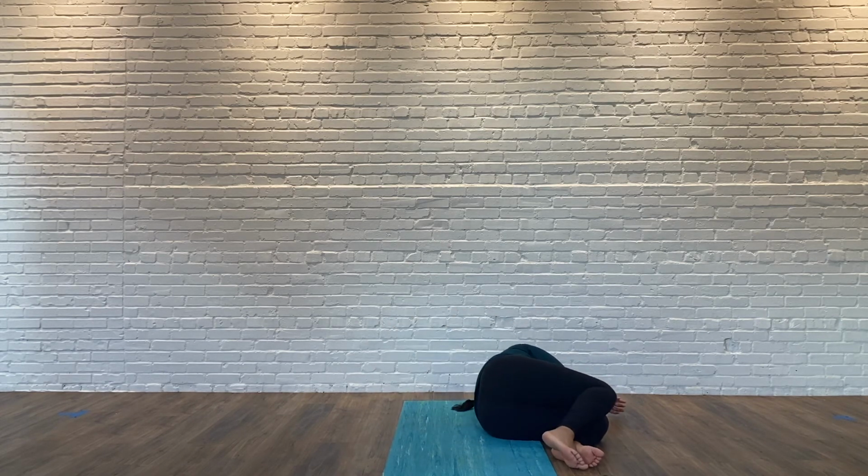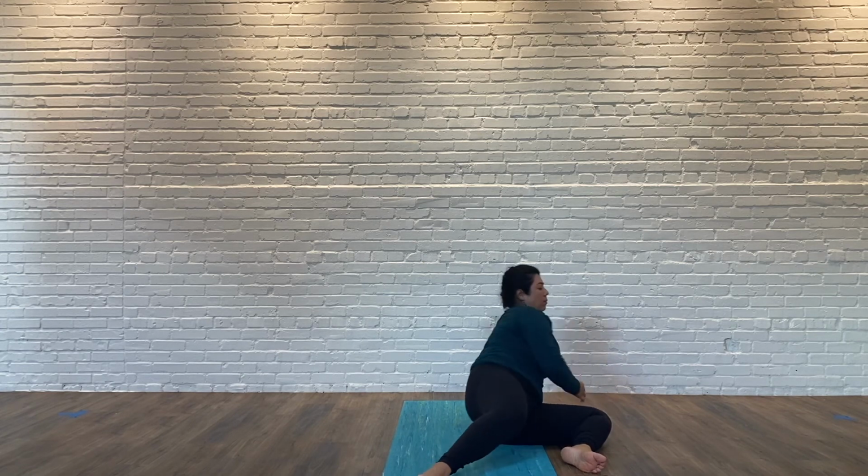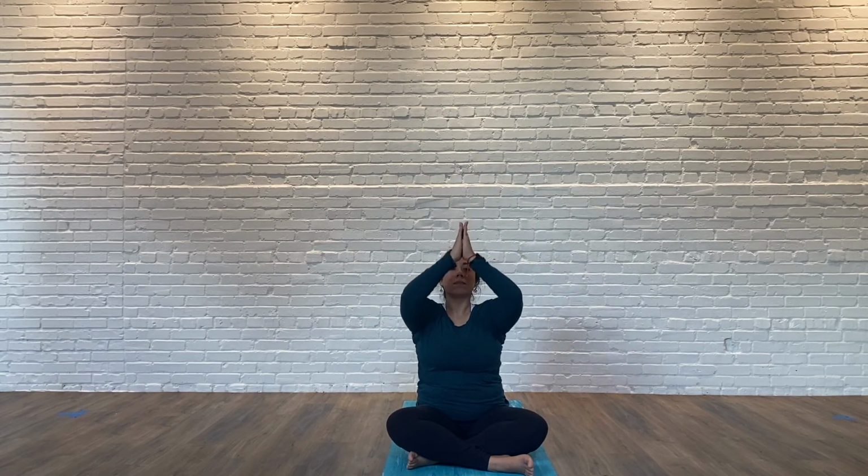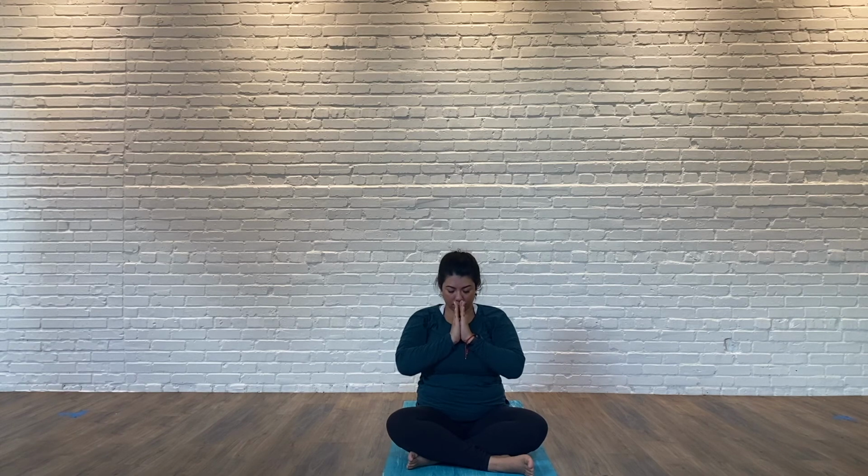Roll over onto your left side. Press yourself up to sitting. Take your arms around and overhead. Reach. Bring your hands into heart center. Bow in your chin. Honor yourself in your practice.